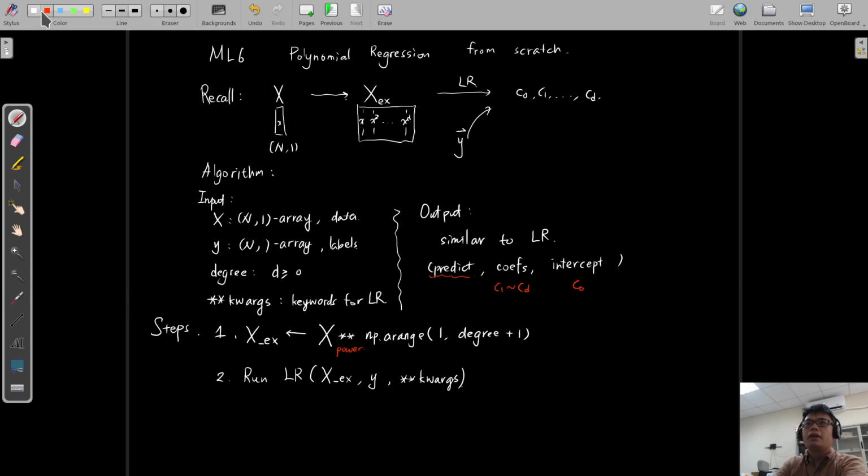So this one is going to be part of the definition of the function, and when you call the function, you will say something like fit intercept equal to true, and then it will be passed to this part.